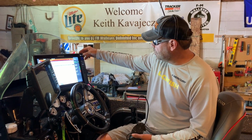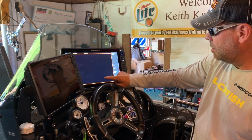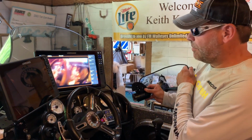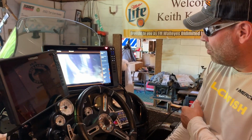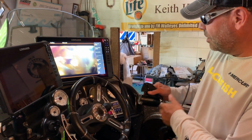Now all I've got to do is simply select on here the video button over here, and you will see HDMI source up here. I've got a working camera. So I'll just point it under my console here so you can see everything that happened. There's that control box and stuff. But you can see now I have a camera that is working.